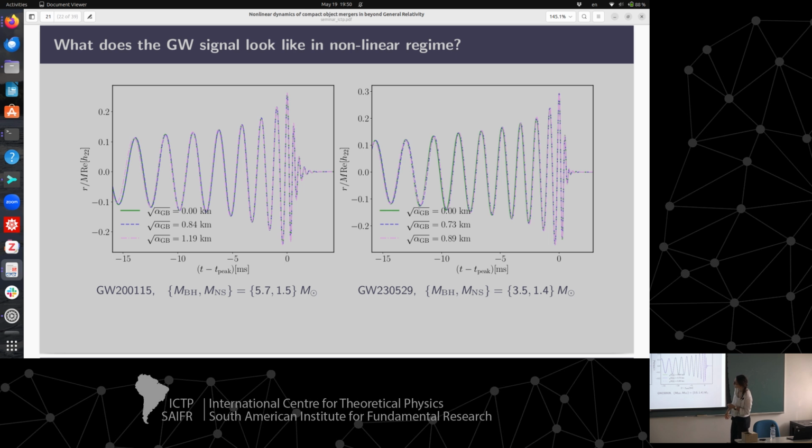Here this is again the gravitational wave signal, but now looking at a range of couplings, and on the right side we now have a 3.5 solar mass black hole and a 1.5 solar mass neutron star. So this was for the second gravitational wave event we saw, and here we picked an equation of state such that the neutron star is tidally disrupted, because we thought maybe this would give some interesting signature, but as you can see, there's not much happening.